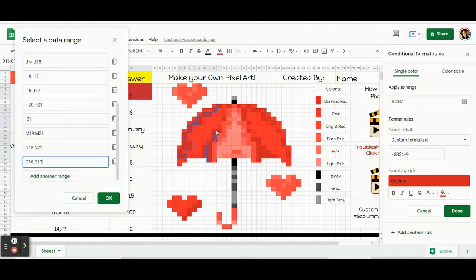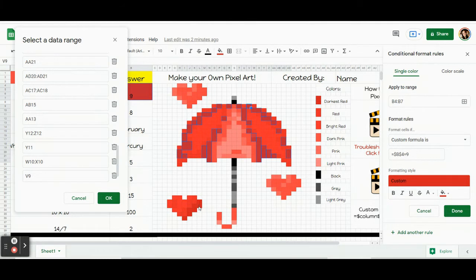And one thing I want to say is that if you get confused between this dark red and the one that's slightly lighter, which is this color, it's not a big deal. This dark red is just shading on the umbrella. So if you include, let's say, that one right there, it's fine. It's really not going to be a big problem. So don't stress too much if you have any trouble telling the difference between some of these shades of red. I did say I wanted to get this one over with, and the reason is that it is kind of similar to the other red. So once this one is done, the other red will pop and be easier to see.